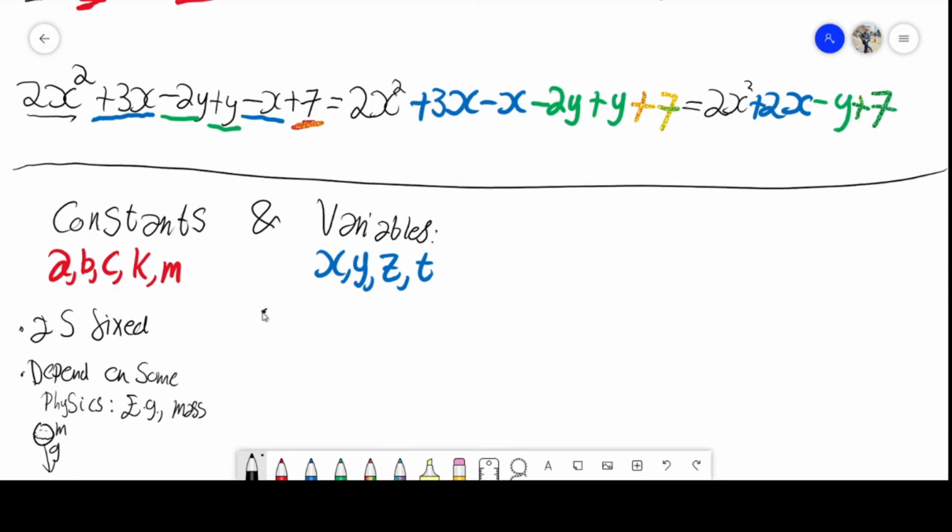Whereas a variable is allowed to vary, hence its name, across a range. Now I'm going to put that in big, bold letters, as we're going to meet this word here a lot, and with good reason. But this is what we like to call a spoiler. Okay, so it's allowed to vary across a range, and you'll typically, in, say, a scientific experiment, have things like a control variable and an independent variable.